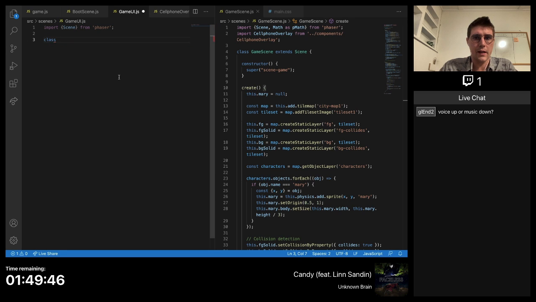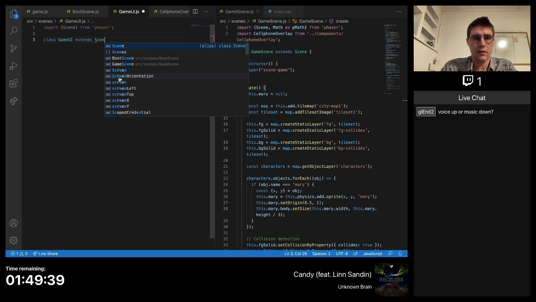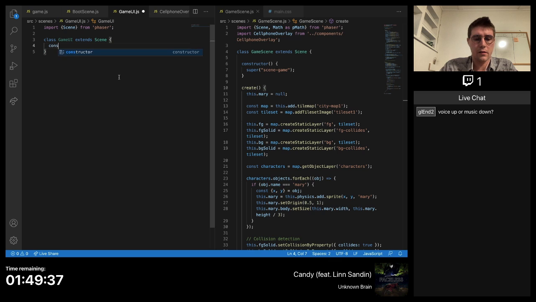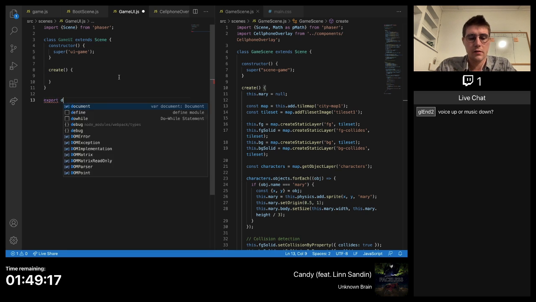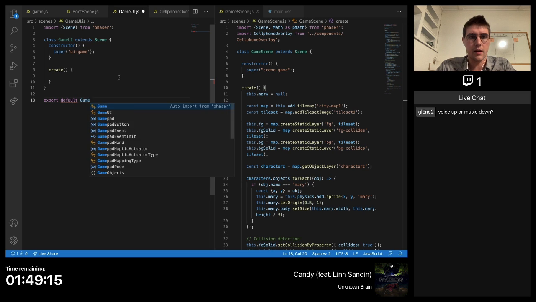We'll say class game UI extends scene. Constructor, we'll give it a key, so super UI game, and a create function. That's probably all we'll need. We might need an update function later on, but for now we'll just need a create. So export default game UI.